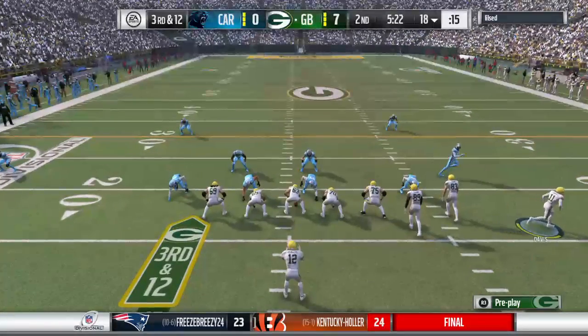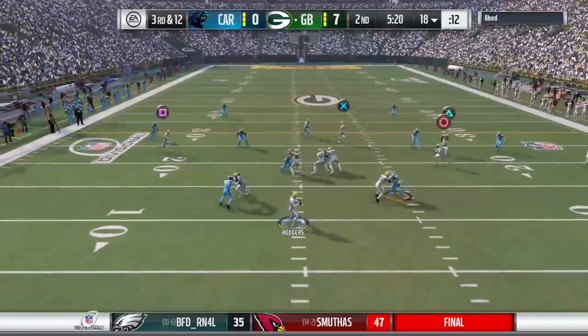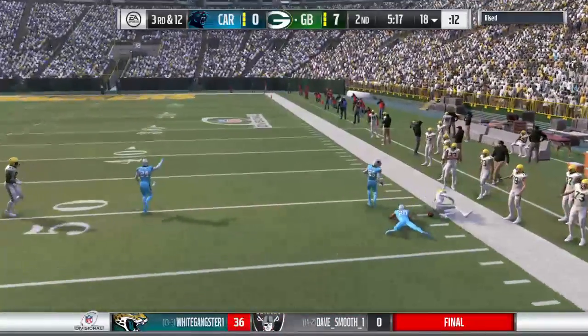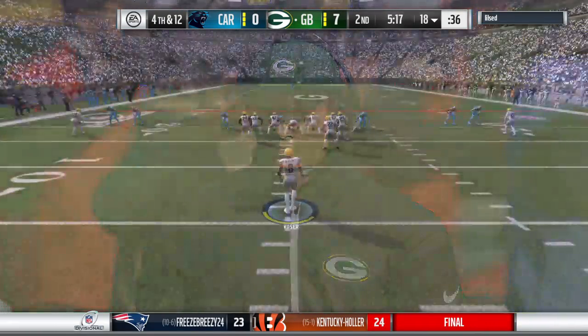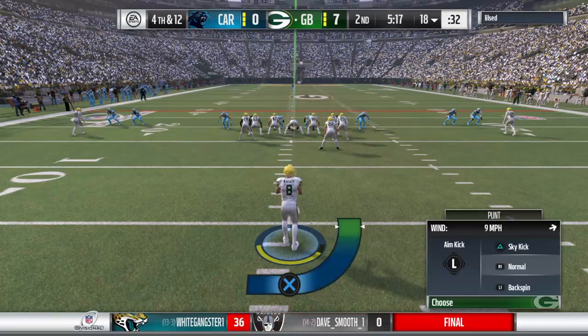The wide receiver moving to a new spot. Throwing is Rodgers on 3rd down, and he couldn't hang on to it through the contact. Incomplete. Well, no second guessing the call here. It was 3rd and long, so throwing the football was probably the smart play to try and pick it up.